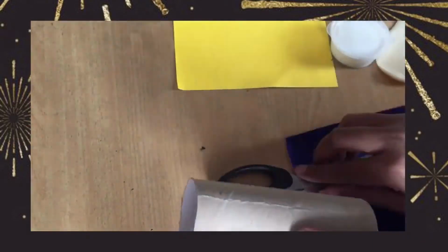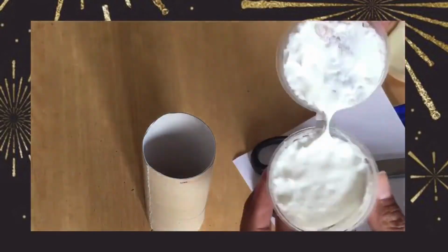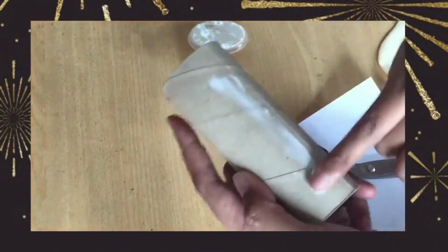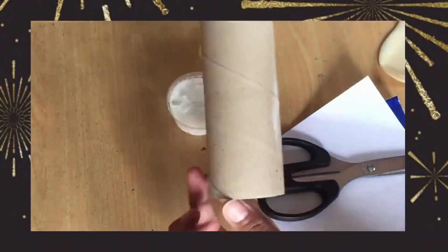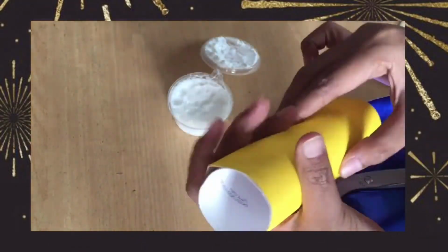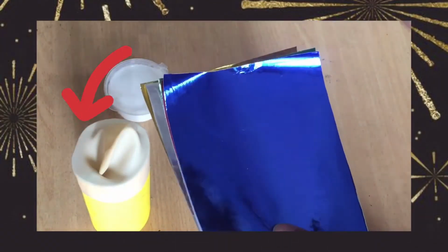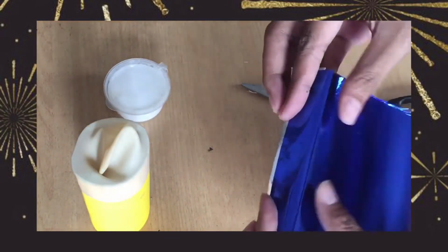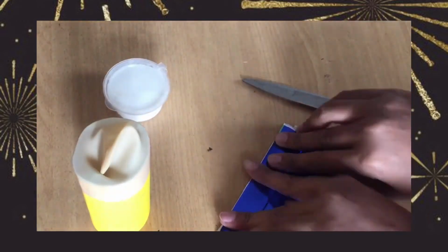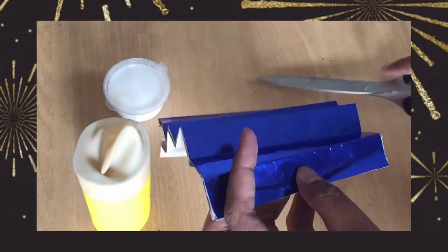Okay, first, let me wrap the paper core with the paper. Put the glue around the paper core. After that, wrap it. Next, cut the balloon and put on the bottom of the paper core like this. Next, we will fill the paper core with colorful paper. We want to cut it, but before that, to make things easier, we're going to fold the paper like this.